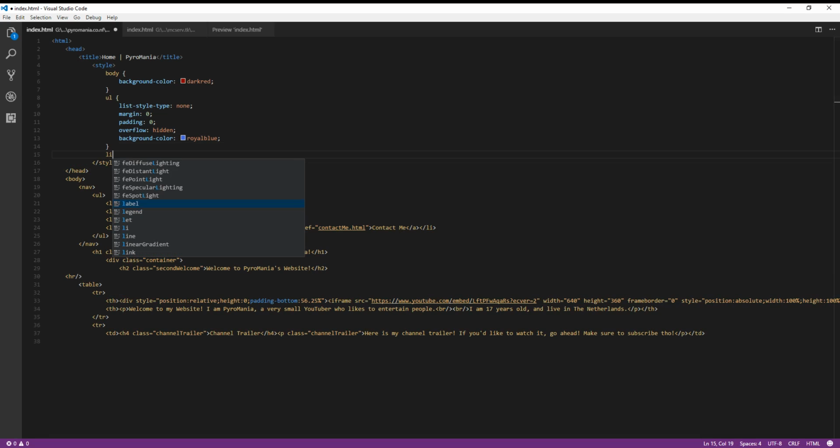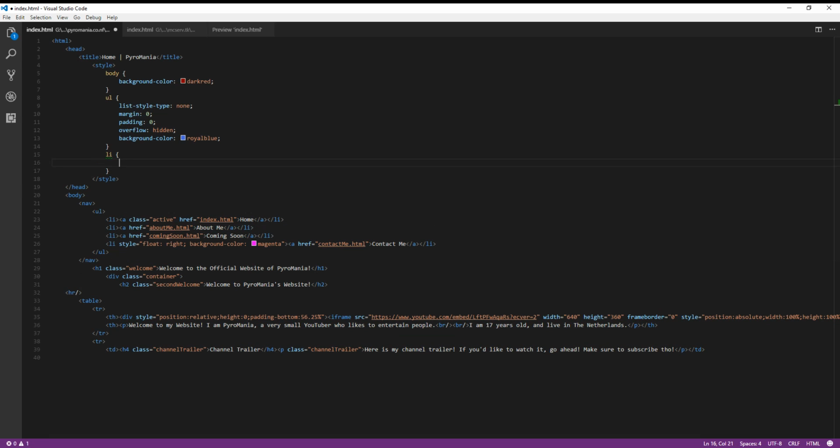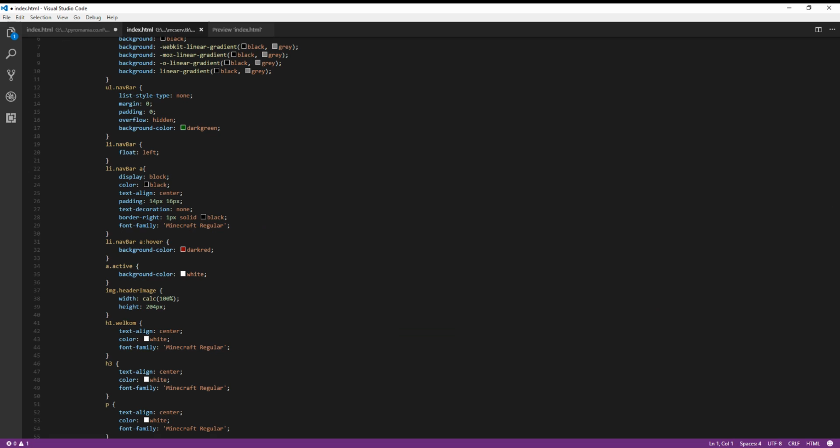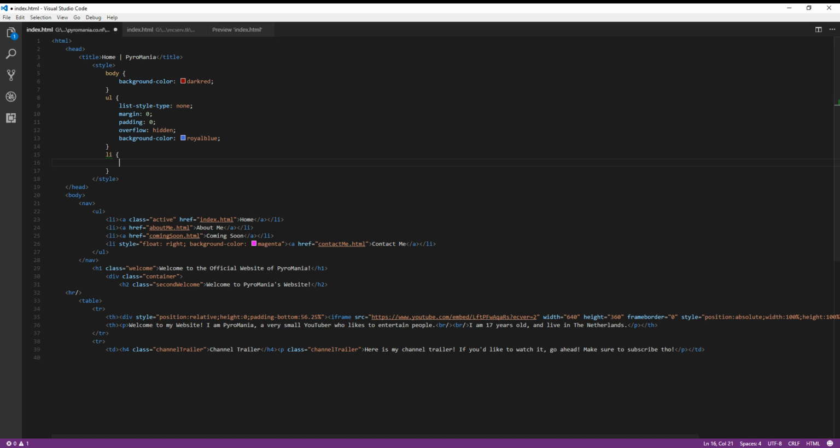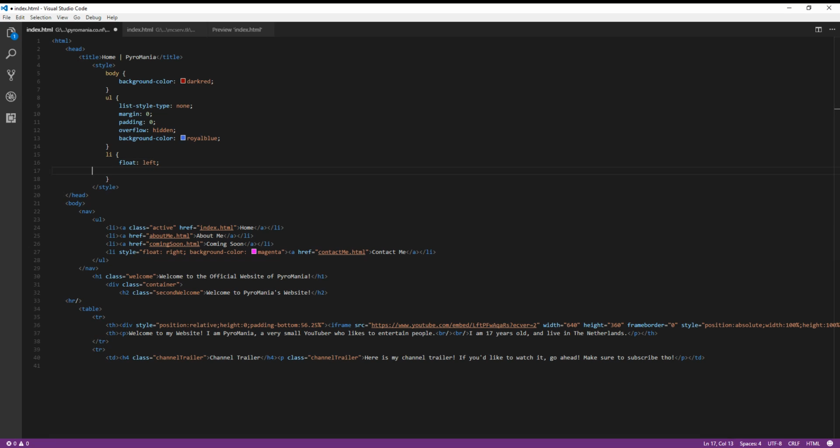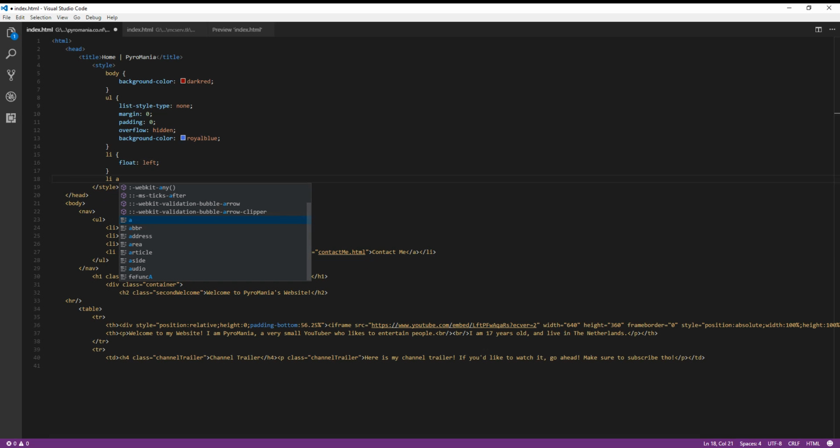Then we will need the li. We need a float property. Float left. Then li a.